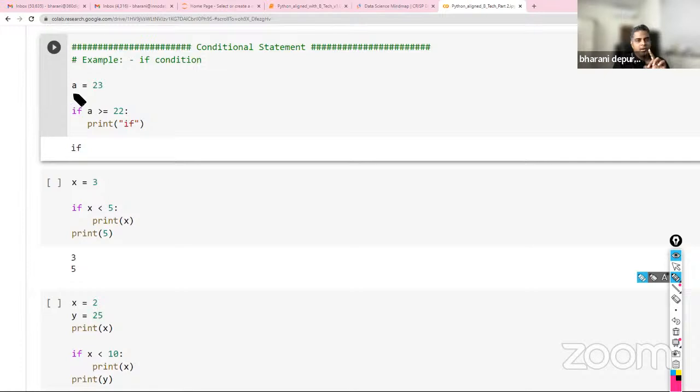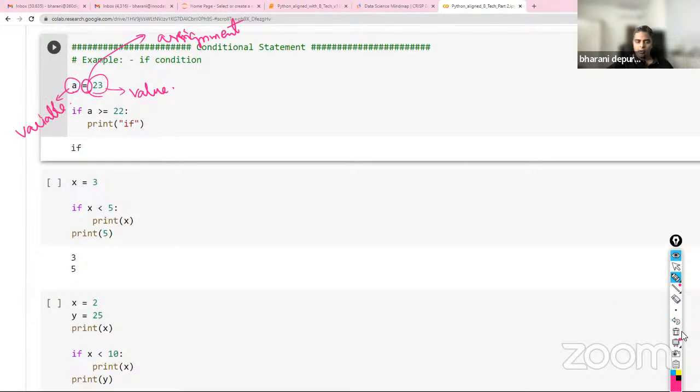That means this value, 23, using this assignment operator, is assigned to a variable A.